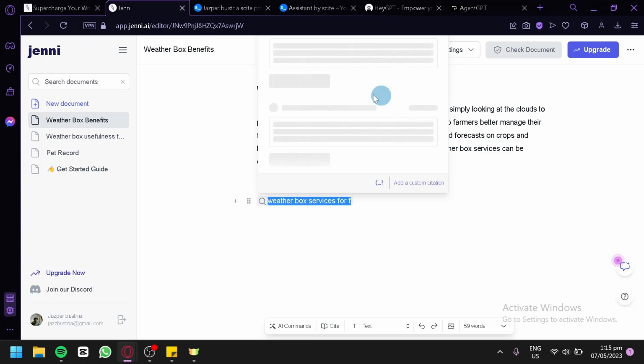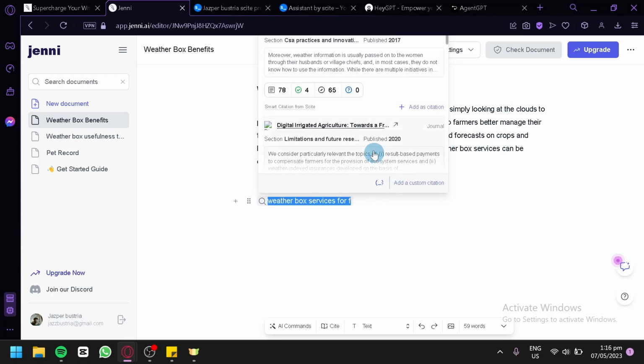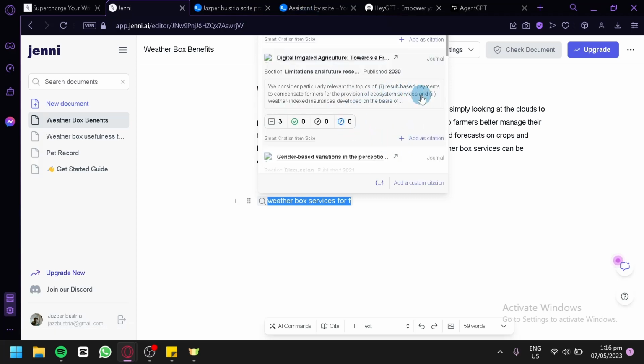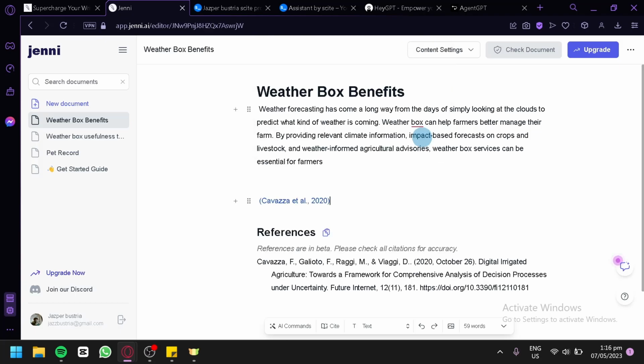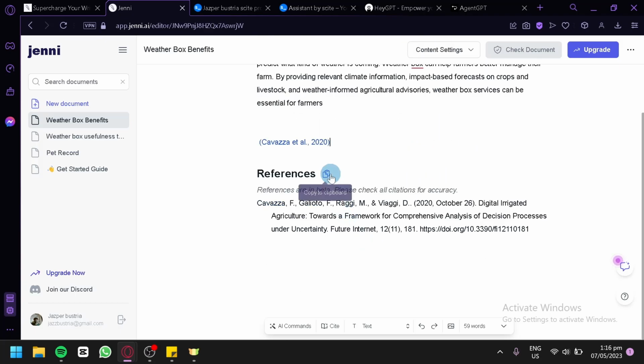You could also click on cite over here, which would allow you to create a citation for your topic that you have created. As you can see, we're going to wait for it to generate one of our citations. And as you can see here, we have citations available in our section over here. So what you're going to do is simply choose the specific citation that would work. So what you're going to do next is you're going to click on add a citation, and as you can see, it will automatically create a citation for you in this section over here.